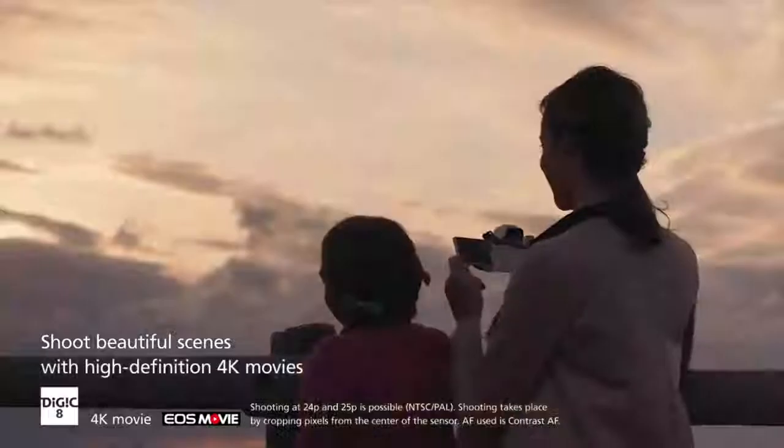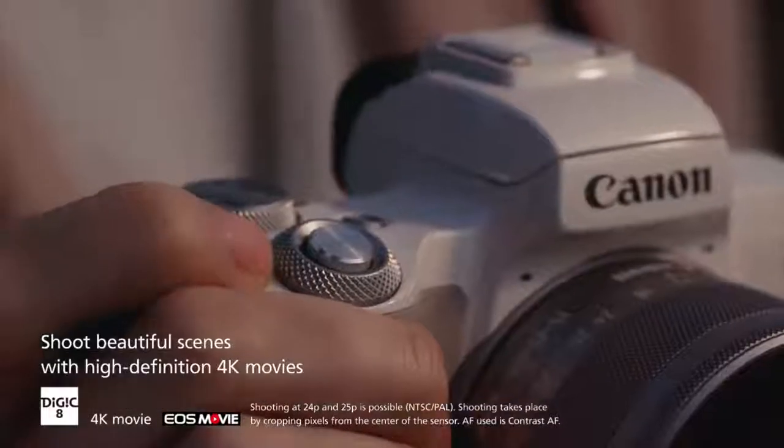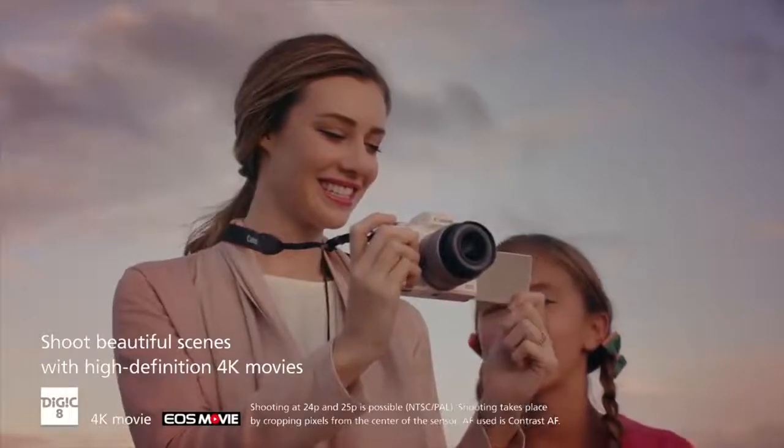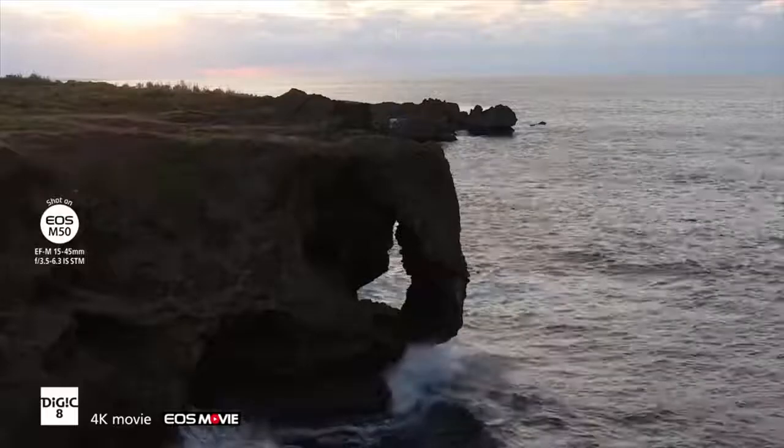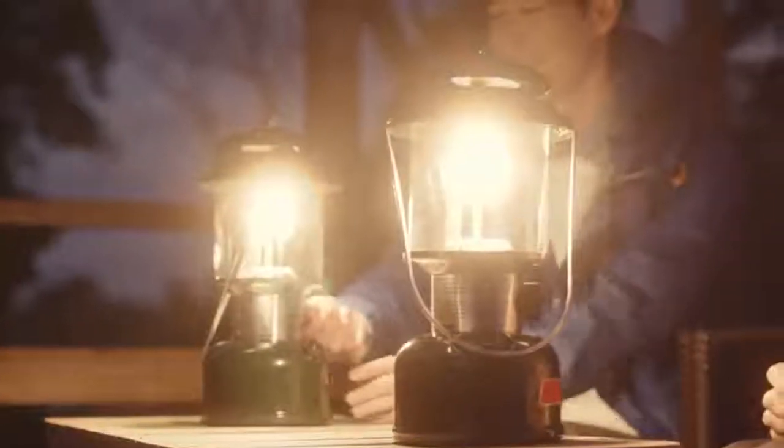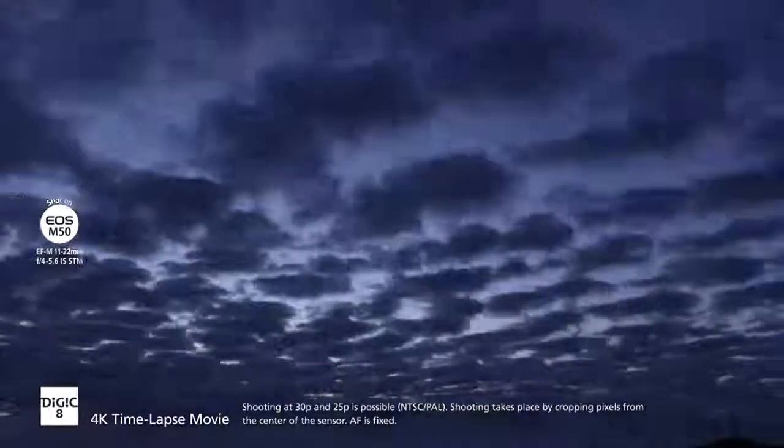There is a caveat with the 4K mode: if you're not a professional and you're not willing to do manual focus, I wouldn't bother with it. But I highly recommend the 4K on this camera. We're going to do a full video review going into detail about how to get the best image quality in 4K, including hacks around C-mount lenses and the speed booster.